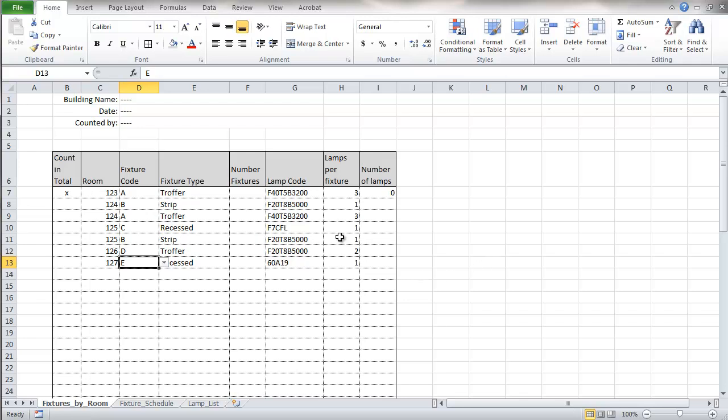Now I'm going to go over here and just put some data in for a number of fixtures. And you'll notice that over in the number of lamps column, it's remained blank. And the reason for that is that we don't have anything over here in the count in total. If I go over to this column and put something in there, you'll see that the number of lamps populates.